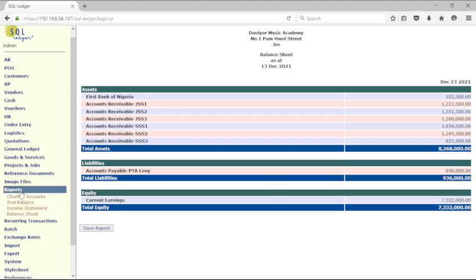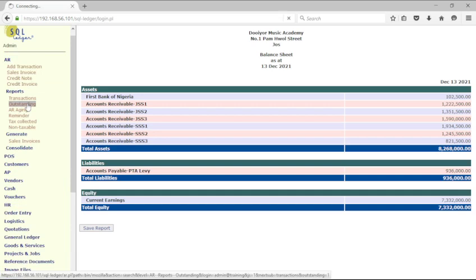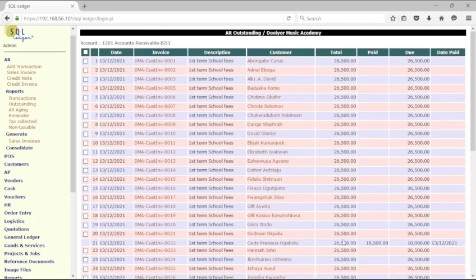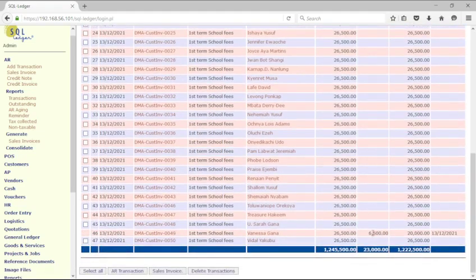So with this segregation, it is possible for us to look keenly at any of the account receivable to know which class is paying and which one is owing. If you check the account receivable again, check reports and click on outstanding here, let's take JSS1, there were students that paid there. You just go ahead and click on due. How many have paid? You can even get the date it was paid, and you click on continue. Once you click, you can now see those that have paid. These are those that paid in that particular class.